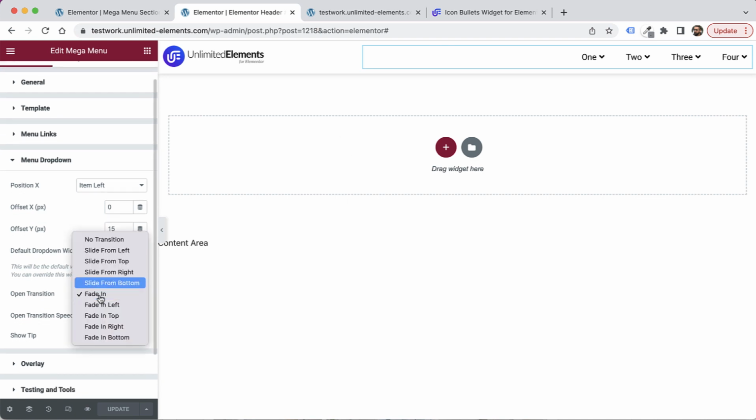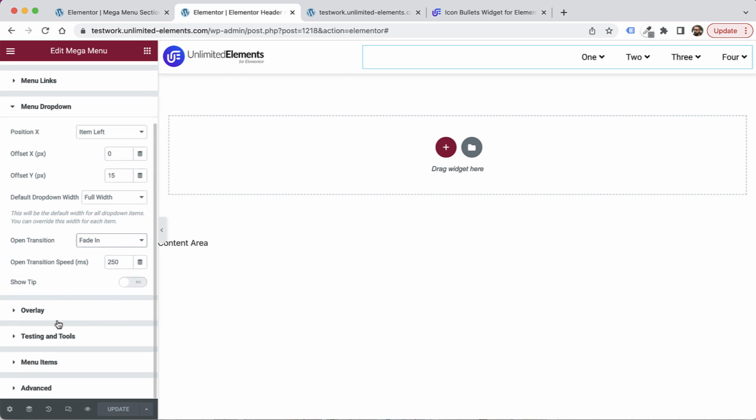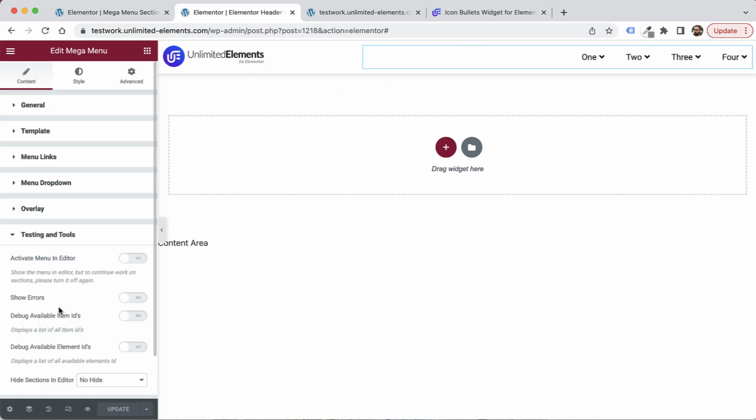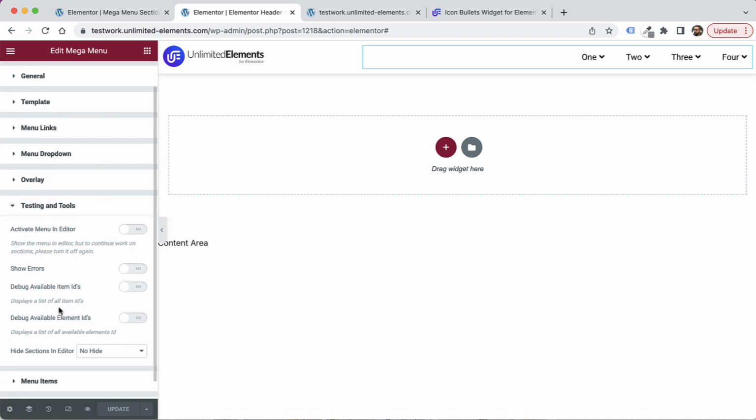Open transition, you can change this to any transition that you want. Right now it's fading in, which looks awesome. You have transition speed, you can show a tip, which is a small little corner when you're hovering over the drop downs. Overlay, you can add an overlay over your content. Testing and tools. This is really important.